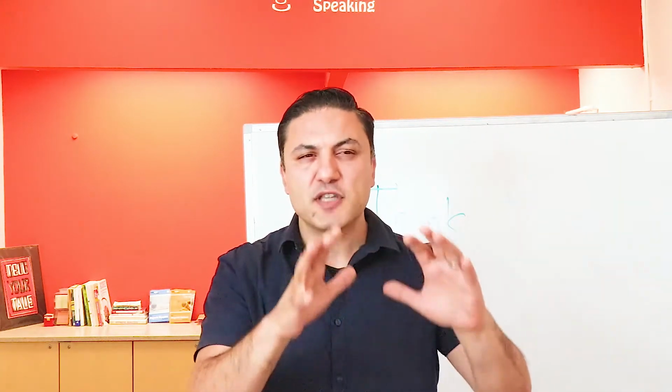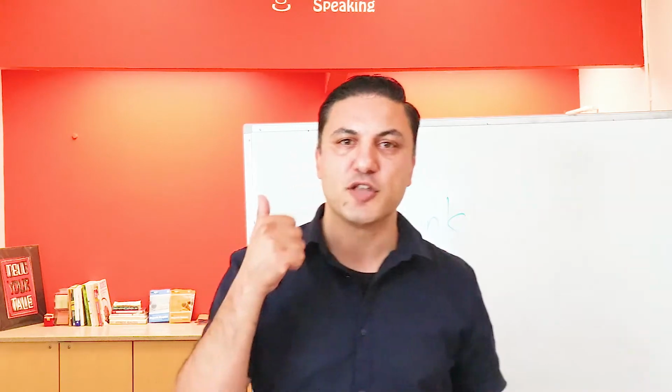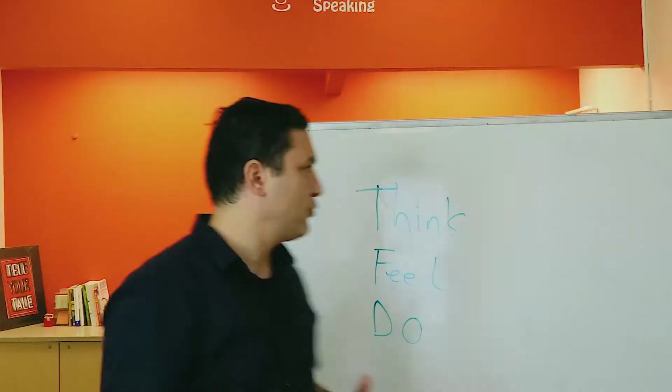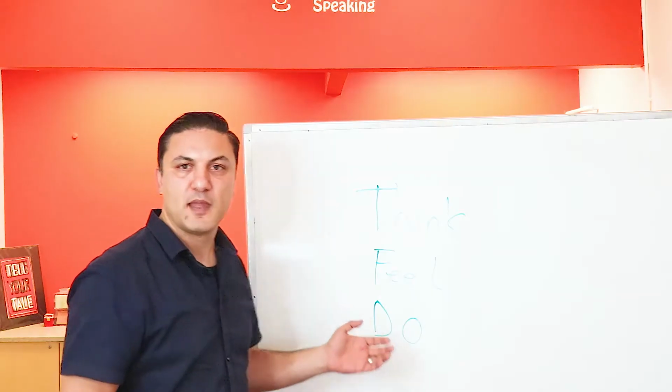And the way you set a presentation goal is very, very simple. What you do is you think of your audience, and you think of one person in your audience that is the most important person to influence. And then you write down on a piece of paper, what do you want that person to think, feel, and do? Think, feel, and do. And once you do that, then you start creating your presentation, and then you make decisions on which content to include and which content to exclude based on this criteria.